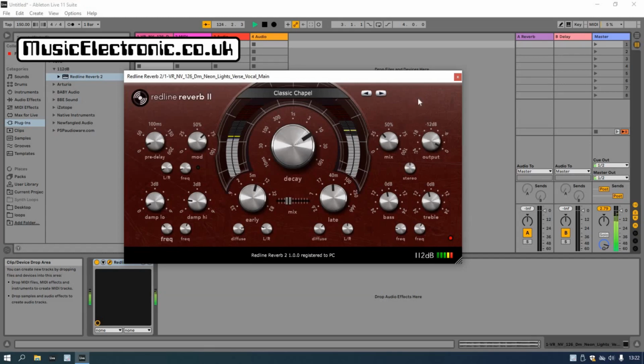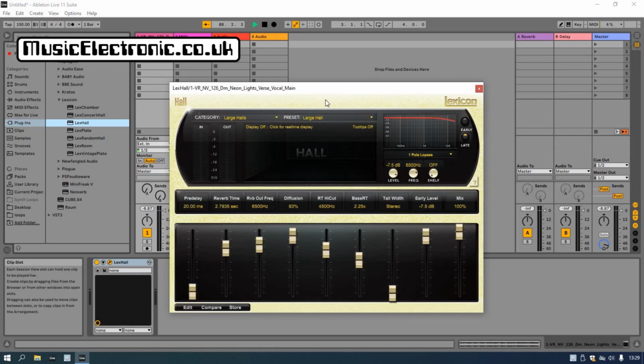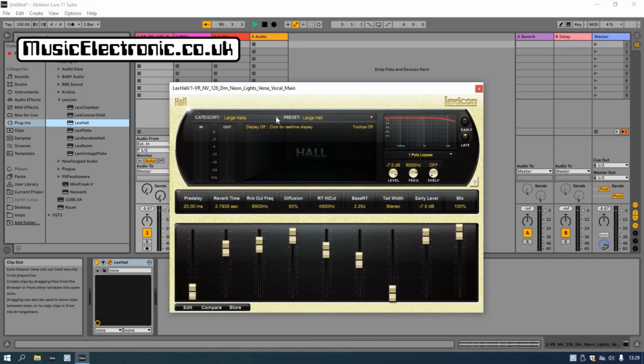This unit sounds excellent, and it's worth noting that the CPU usage barely got to 5%. If it's the Lexicon sound you want, how about this one? You can choose your starting machine. There are again plenty of presets. Let's have a listen.